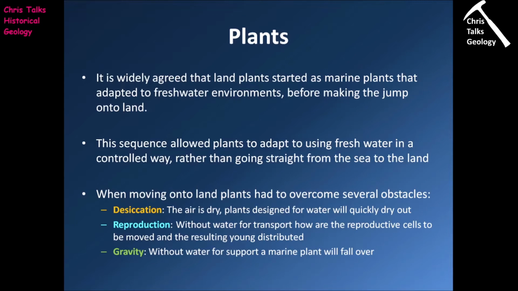The final problem that plants have to overcome is gravity. If you are in a marine environment or a freshwater environment, the water around the plant is going to offer the plant support, so it's going to allow it to stay upright. And staying upright is often advantageous for most plants. It allows them to be bigger and collect more light. The problem is, once again, as soon as you leave the water, the support that's offered by the seawater or the fresh water is now gone. And so this means your plant must come up with its own method that allows it to stay upright.